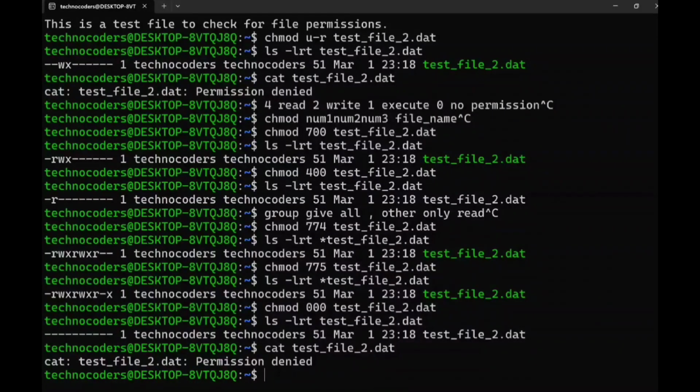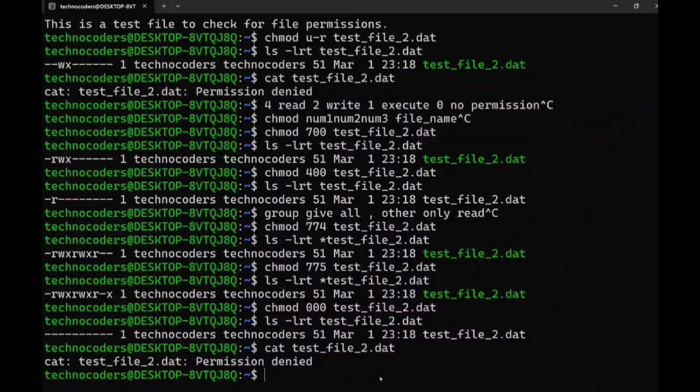So we need to be very careful when we are using numeric values to calculate the permission, and the symbolic method is a little bit easier once you understand it. Previously we saw the symbolic method, how easy it is to add, remove or override with the equal command. But here you need to pre-calculate, so you need to be very careful when giving the permission to the file. You may be wondering why we give the group permission separately.